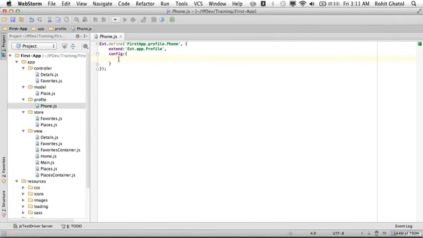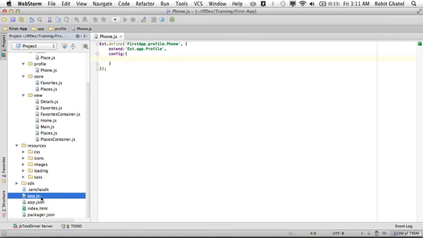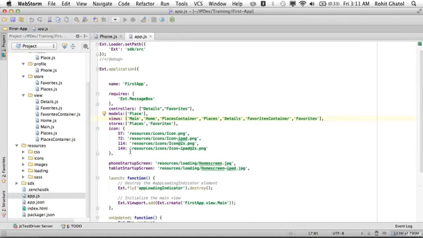Here we'll need to define the same things we defined in app.js. There are a lot of similarities between what you define in your app.js, your controllers, or your profiles. So let's get started.